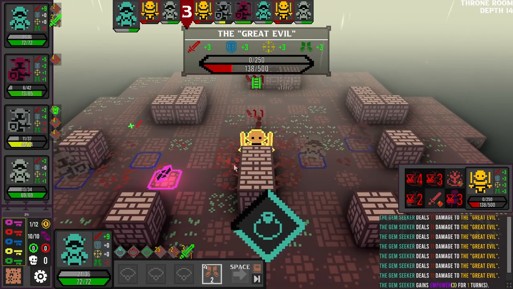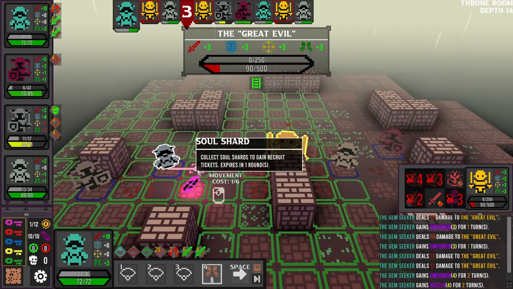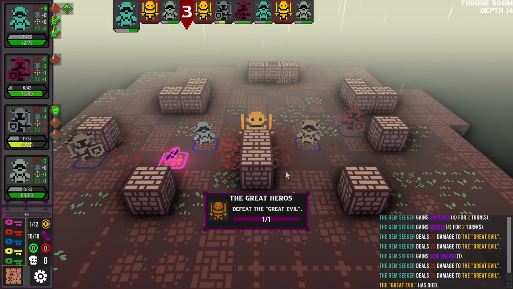I think we have lethal. Oh my god. Plus 12 strength, plus 14 strength. We've got it. Hey boy. See you in hell. Bye bye, great evil.